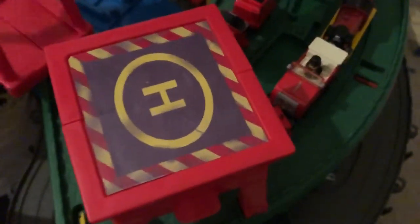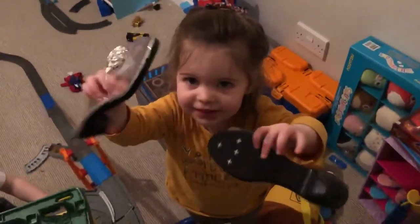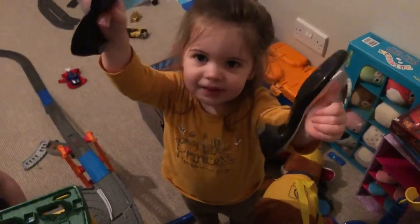What do we call this type of train? These ones with the magnets on the front. Are they the push and play? Yes, so you've got the push and play. And you can hold the minis. Got the helipad here for Harold, the helicopter. And if you want to see Cranky the crane, you can move him. There we go. We've got Esme the racing car driver. And we've got lots of little minis, haven't we? Oh, have we got some nice shoes? One, two, three. Whose are those shoes? They're yours. Very nice.